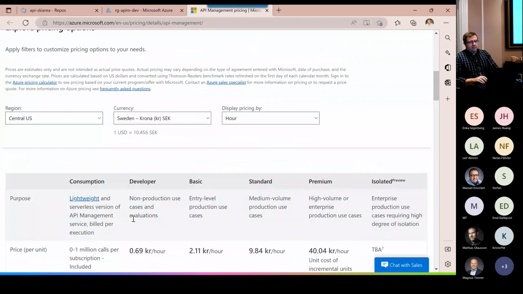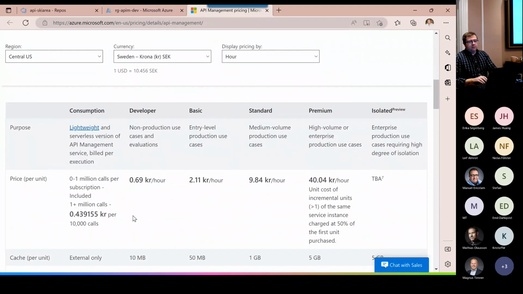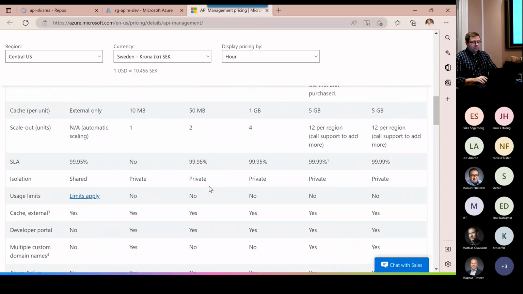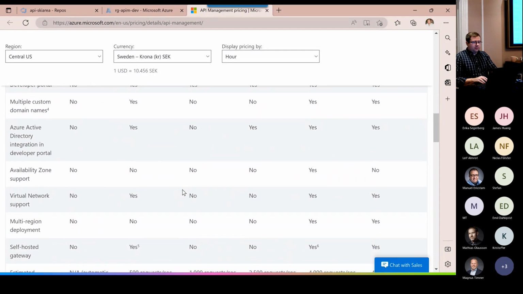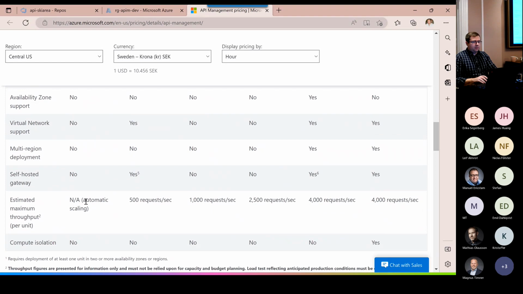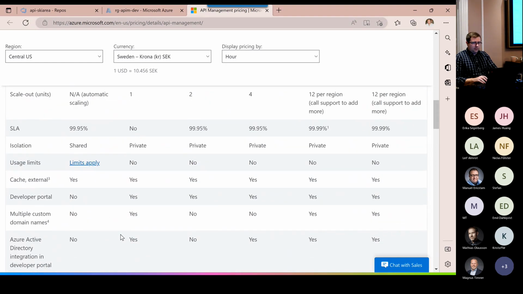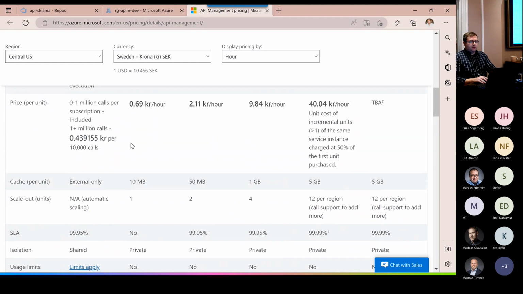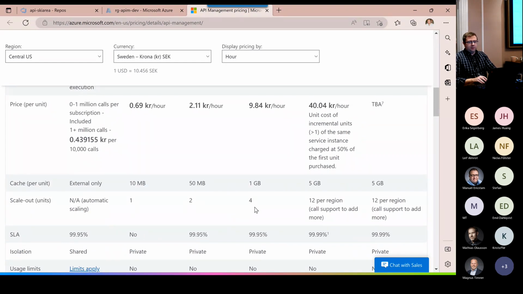Good. So here we have a comparison between different tiers. What I want to emphasize is that we have so-called scale out units, and we can see that each tier has a certain maximum number of such units.